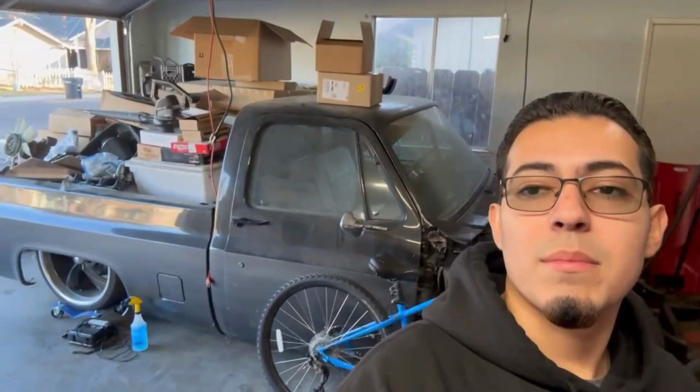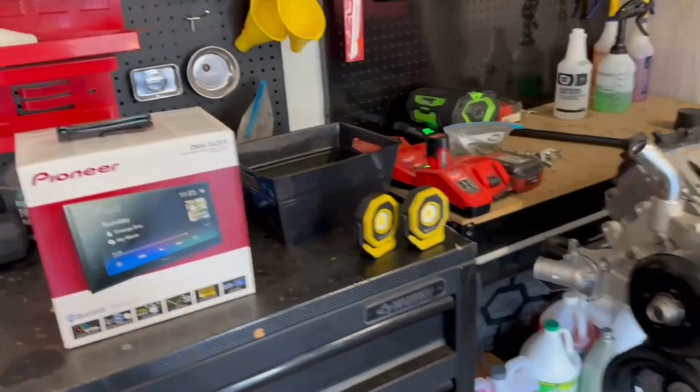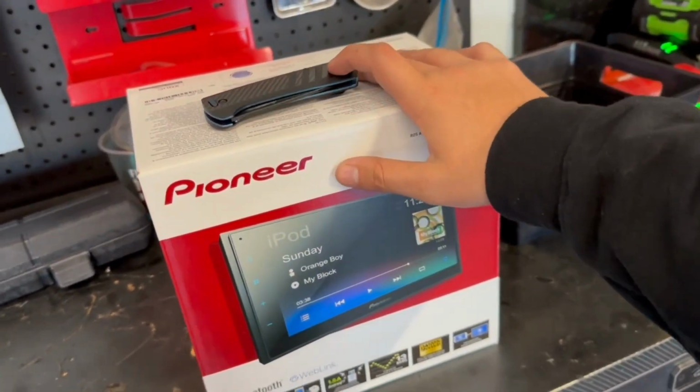I also have this bagged and bodied C10. This is the LS motor that is going to be going in that truck. And in a future episode, I will also be installing a double din in my Corvette.